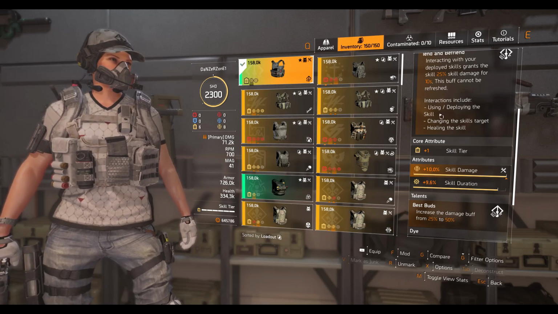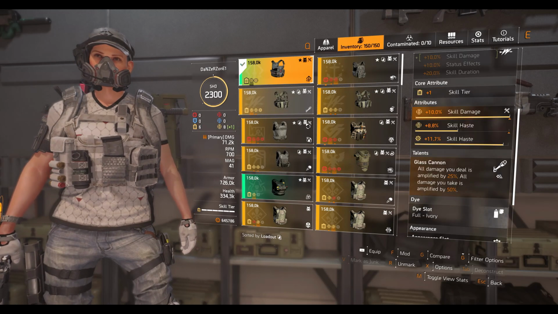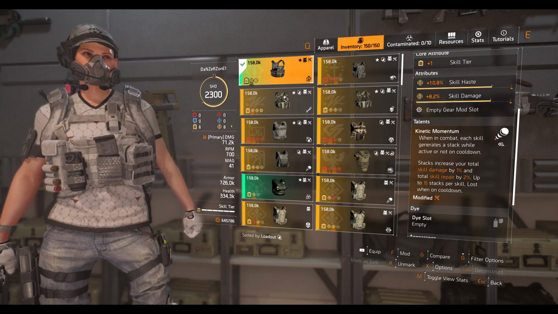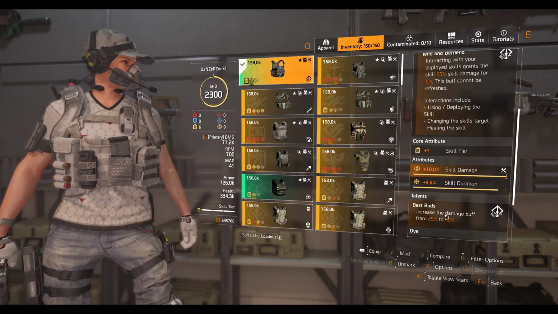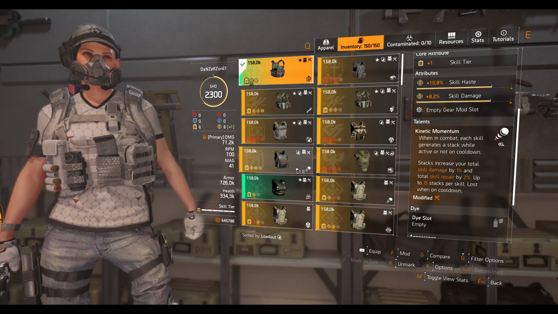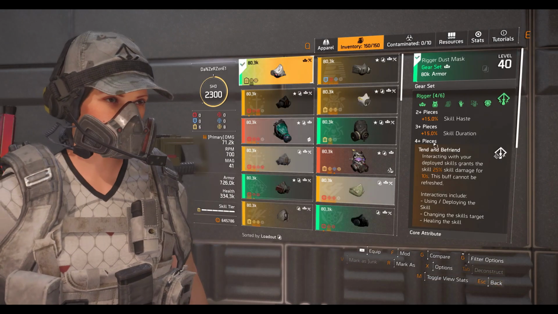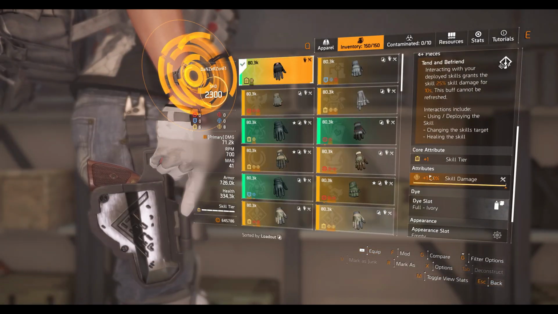Now you probably ask me why I'm not using glass cannon or kinetic momentum or anything. First, it's a new player friendly kind of build, so you don't really have to farm for these gears. And also the 50% skill damage is kind of similar to the kinetic momentum, so that's actually one of the reasons why. And the turret is doing really nice damage, so I can't argue with it, okay? And with my pieces, like I said, have skill damage, skill duration mod, also skill damage on the gloves, and skill damage on the knee pads.